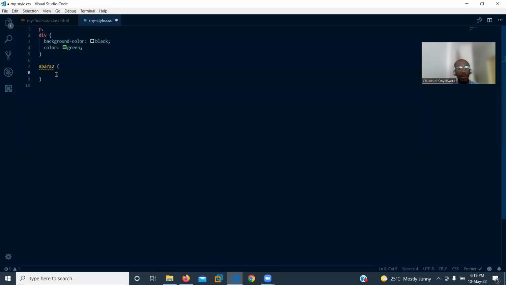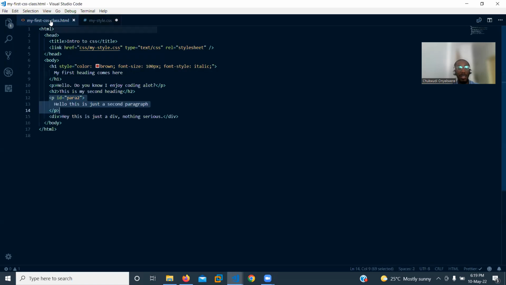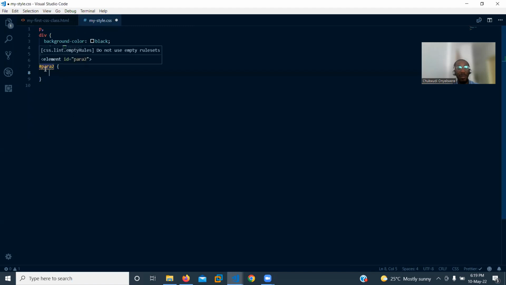So let's say I want to style the paragraph right now. I'm giving it an ID of para2. So if I want to reference that ID, I have to put a hash before it, right? You can see the suggestion saying yes, there's an element with the ID para2, and that's what I'm trying to style here.